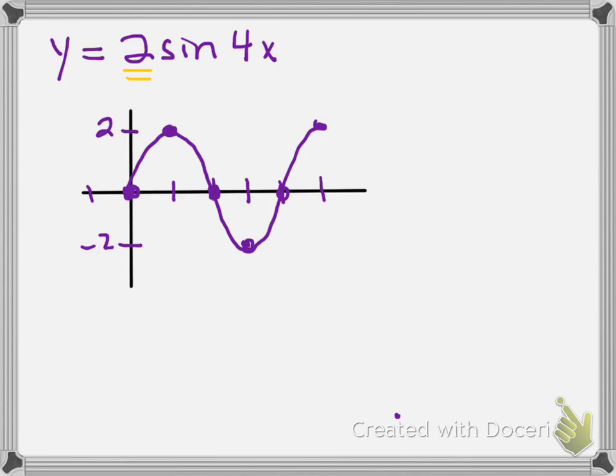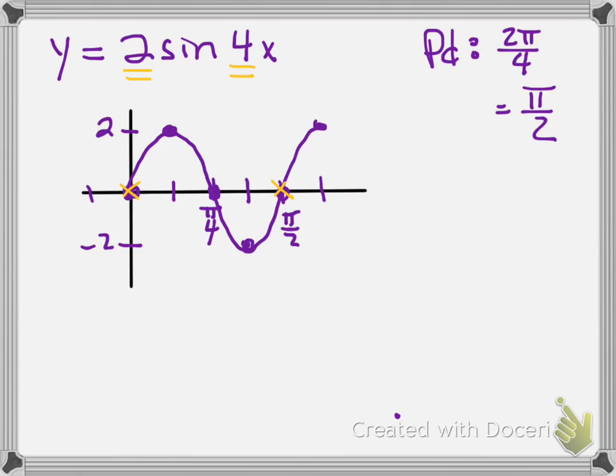So this one has an amplitude change of 2. What does this 4 affect? The period. That's the b in the a sine of bx plus c. So that's b. The period is 2 pi divided by that value. So my period here is 2 pi divided by 4, which is pi over 2. What that means is, from my starting point to where I start repeating myself, is pi over 2 wide. I'm going to half pi over 2. You should be able to do that quickly in your head at this point. Half of pi over 2 is pi over 4. Half of that is pi over 8.